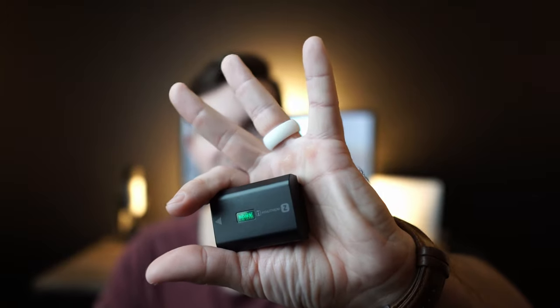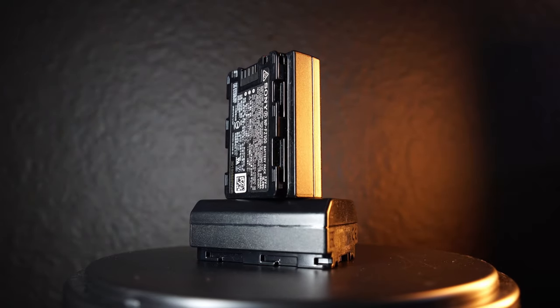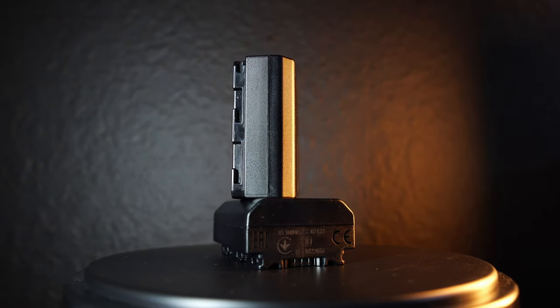When all I have to do is crank my ISO up just a little bit, this camera earns its money every single time. Reason number three is the Sony Z-style battery — a huge upgrade from the old Sony cameras that use the W-style battery. It's about twice the size and lasts about three times as long. For an entire eight-hour shoot, all I really need is two of these, and they last me about four hours of pretty continuous shooting. Not having to constantly worry about battery life allows me to remain creative.